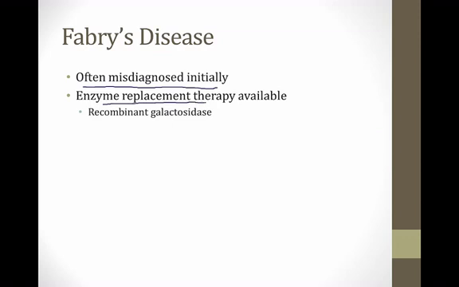that's available. There are synthetic recombinant galactosidase enzymes that these patients can take as medical therapy, and this seems to improve some of the symptoms of Fabry's disease, especially the pain in the hands and feet. It's less clear whether it reduces the long-term mortality from things like heart failure and kidney failure and stroke.